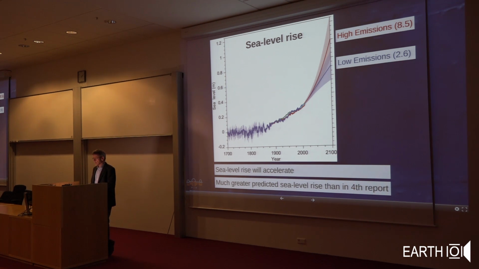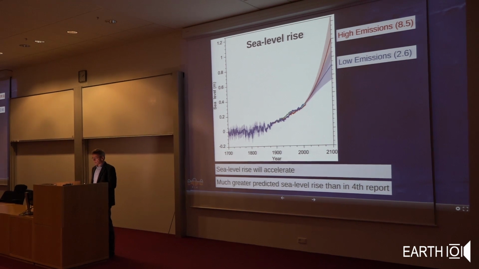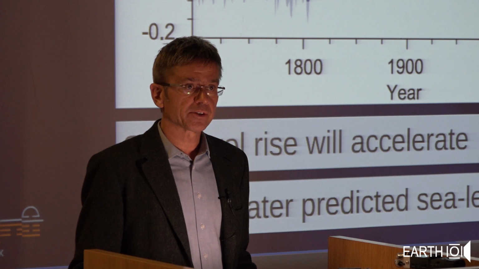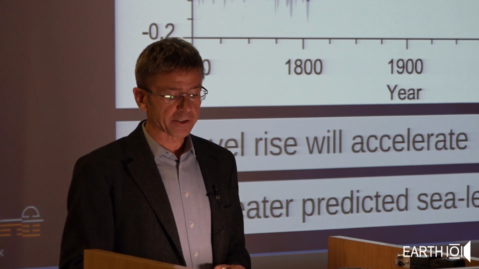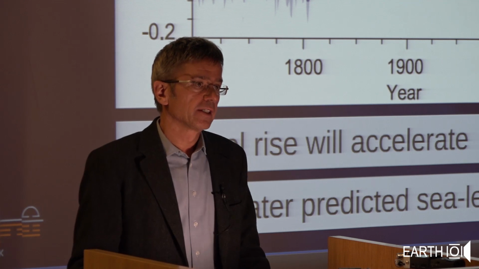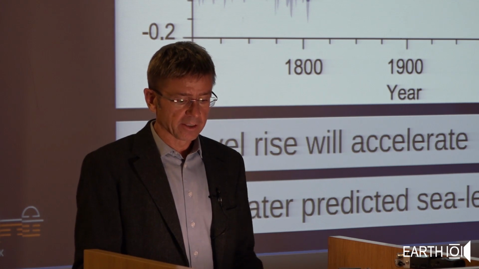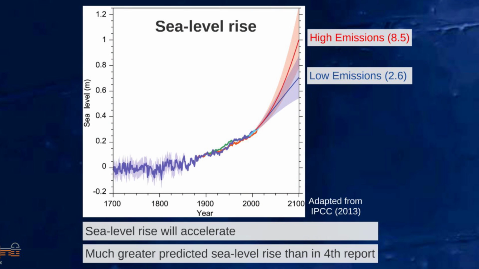And the future, of course, depends on our emissions, because our emissions dominate climate change, and therefore it's shown for different emission scenarios. A high emission scenario is the red one, and a low emission scenario that would actually correspond to a successful Paris Agreement, namely limiting global warming to below 2 degrees, would be that blue scenario. And you can see that the future sea level rise by the end of the century differs by about a factor of 2, depending on these emission scenarios.